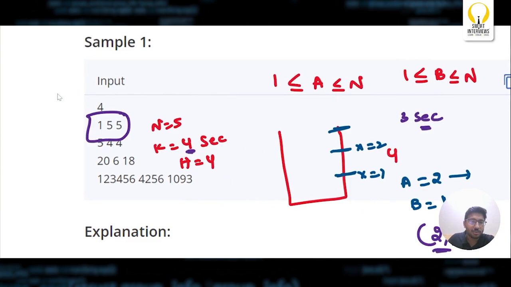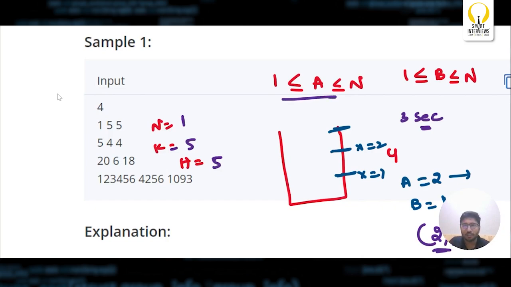Now for the first example, where our n is equal to 1, k is equal to 5, and h is equal to 5. So can we jump out of the well? So we know that a satisfies 1 ≤ a ≤ n, and b satisfies 1 ≤ b ≤ n. So this is the range of b as well.